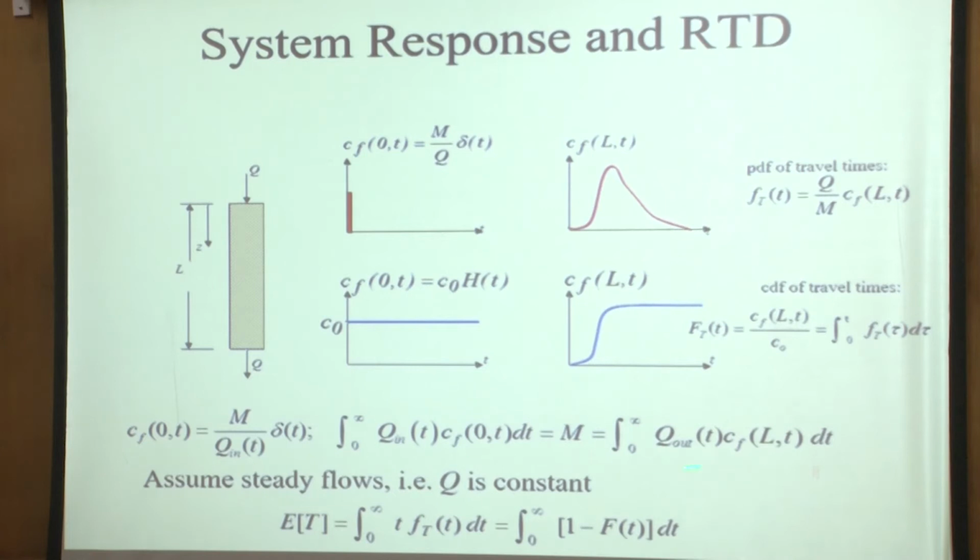So what we have here is simply the same thing: at the inlet end, delta T means instantaneously I'm adding a mass of solute M. I divide that by Q, and this is actually a probability density function, except that all the probability mass is concentrated at T equals 0. By the time it comes out, that probability density is going to change its shape and look something like this. And this is simply saying that mass has to be conserved, and therefore the first travel time moment is this quantity, which is essentially measuring what the centroid of that shape is going to be. Any questions so far?